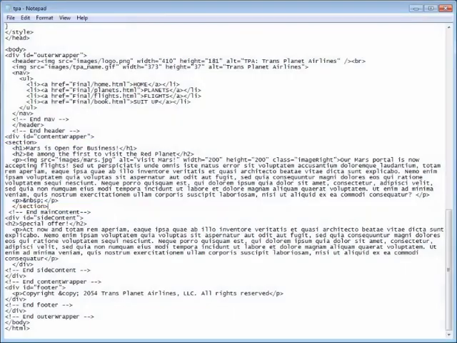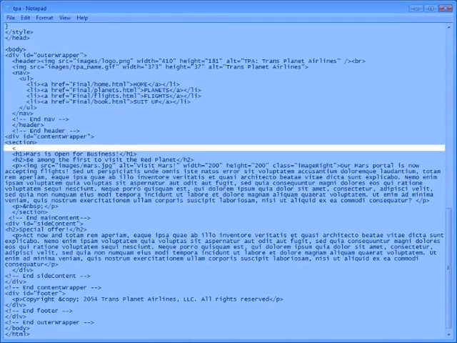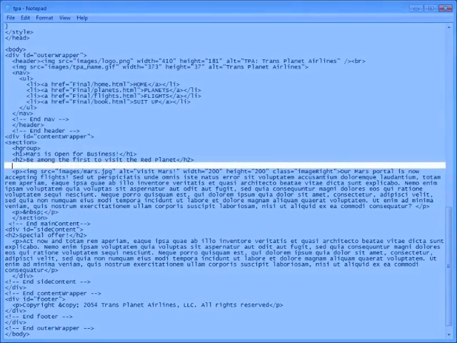In this web page, we've also combined both H1 and H2 headings as a tagline. Wouldn't it be great if we could treat the entire tagline as though it were a single hierarchical level? Well, thanks to the HTML5 hgroup tag, we can. We'll place the cursor just after the start section tag, add a space, and then type the following. Next, we'll place the cursor after the closing H2 tag and then close the hgroup element.